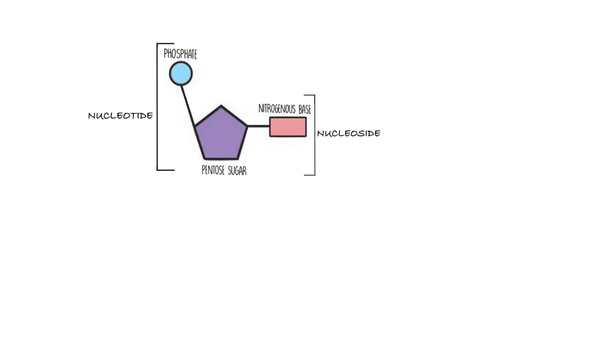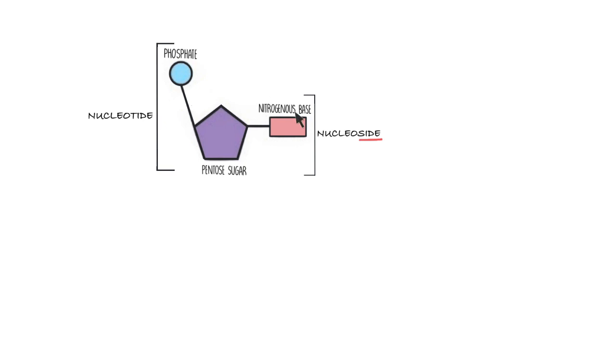To construct a nucleotide, the first thing we need is a pentose sugar. A pentose sugar is a sugar that has 5 carbon atoms. Think pentose like pentagon. A pentagon has 5 sides. A pentose has 5 carbon atoms. Now, if you attach a nitrogenous base to this pentose sugar, then what you get is a nucleoside. Then, if you attach a phosphate group to the nucleoside, this is what is called a nucleotide. So a pentose plus a base is a nucleoside, and a nucleoside plus a phosphate group is a nucleotide.